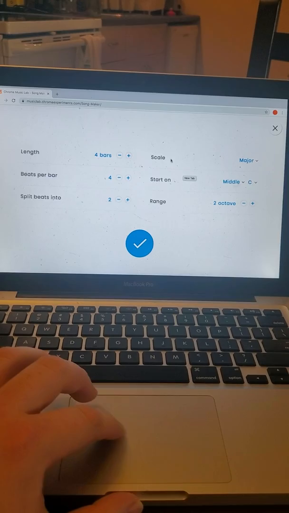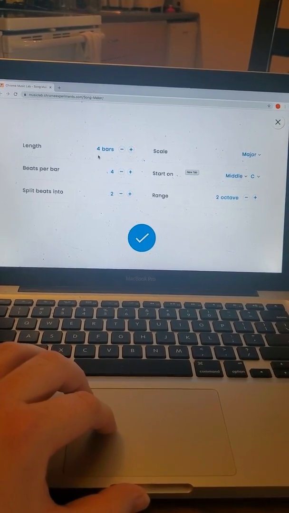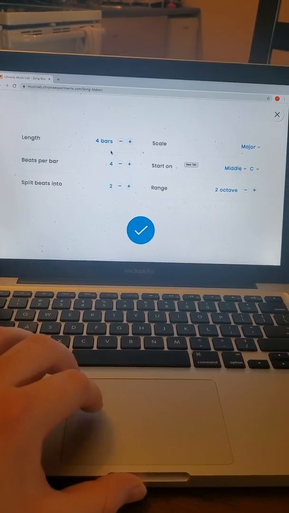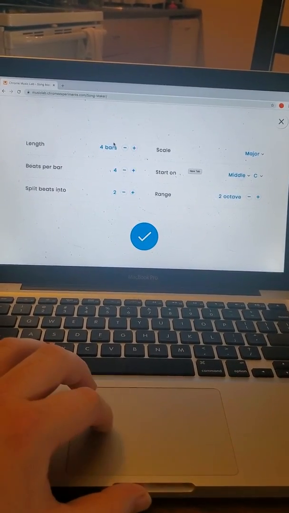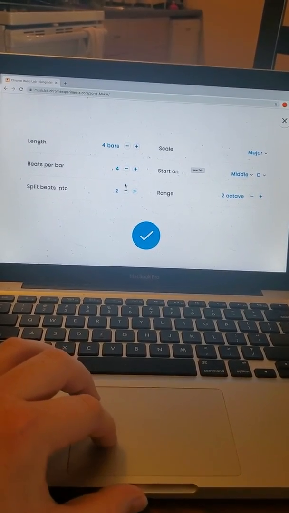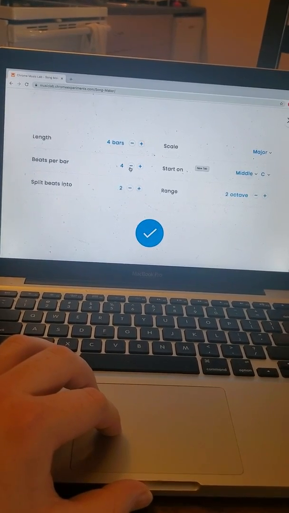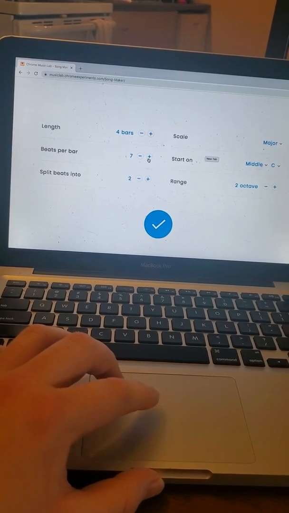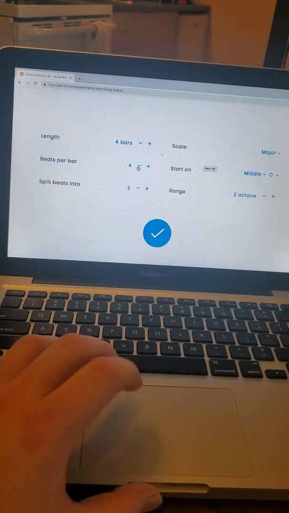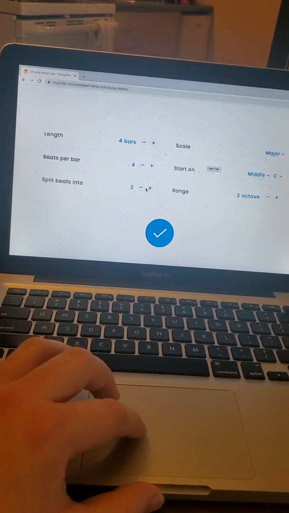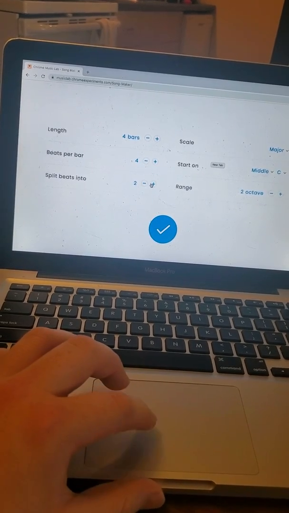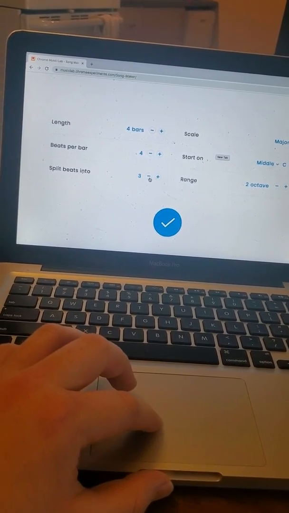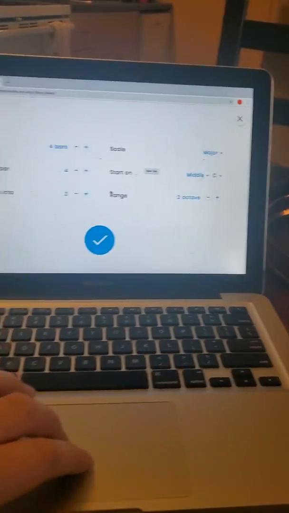Now, while we're here, let me just show you a little bit of what these settings are. We're not going to play around with these a ton for what we're doing, but I just want you to know what they do. So here you can change the length, you can change how many bars of music there are, you can change how many beats are in a bar. Right now there's 4, but you can have as many as I think 7. And then you can also split it up so that it's more than just TTs. You can make ticka-tickas or 16th notes if you think of it that way, by splitting it into 4.